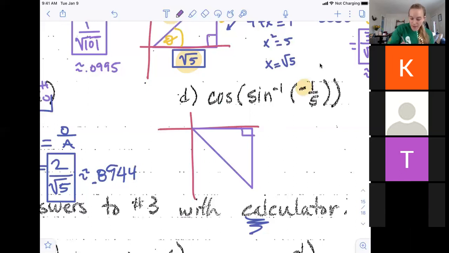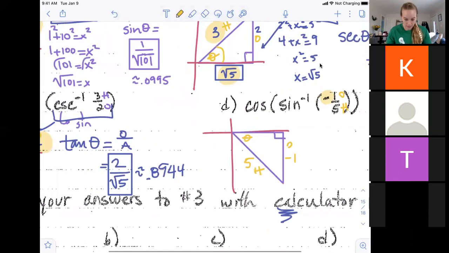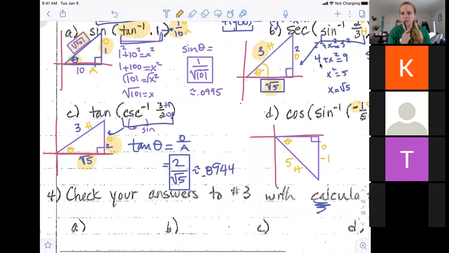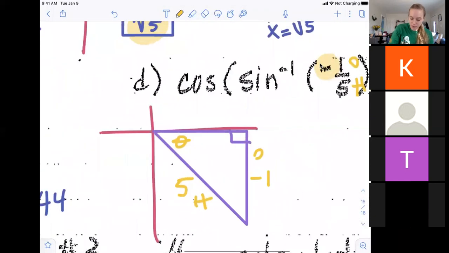And I'm going to remember that sine is opposite over hypotenuse. So I've got my opposite side of -1 and my hypotenuse of 5. And then my theta always goes in at the origin. Also, if you're not drawing these bow tie angles, make sure you are. Some people are still drawing funky angles like this on their shape, and that's not right at all. If you have a question on your angles, please talk to me. We do need to do Pythagorean theorem so we can find that missing side right there.